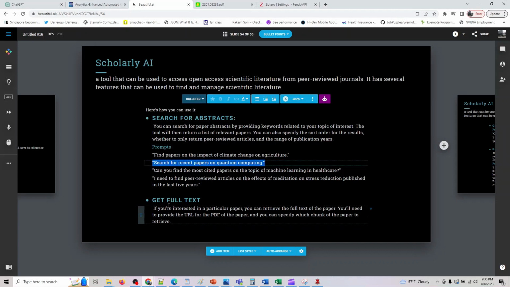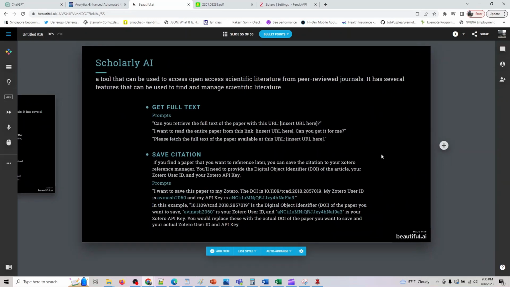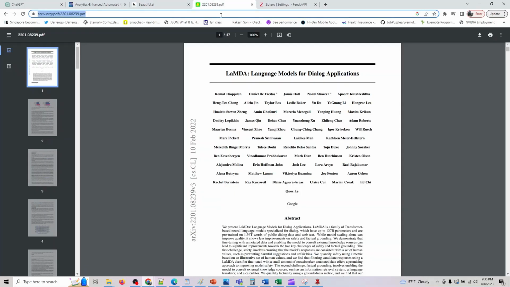The next one is get full text. If you are interested in a particular paper and you want to retrieve its full text, you have to provide the URL for the PDF format of the paper, and you can specify the chunk of the paper to retrieve. Here, let's assume I retrieve the paper with this URL.